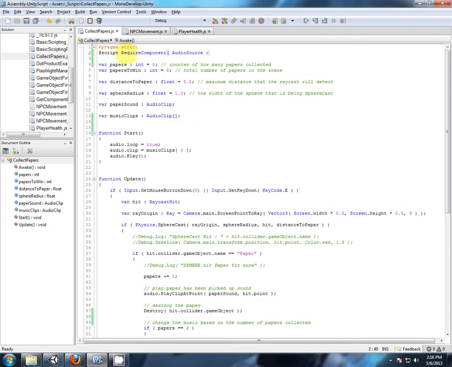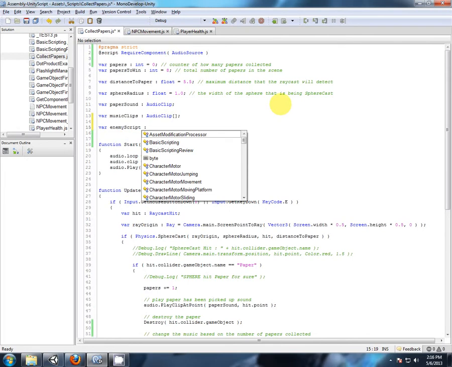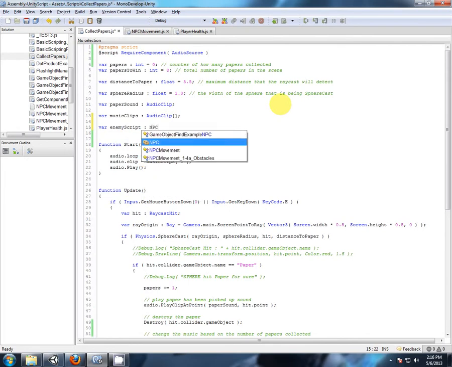Right. Now for reference to the NPC movement script, so that we can tell it to reduce its minimum follow range. So enemy script, which is NPC movement.